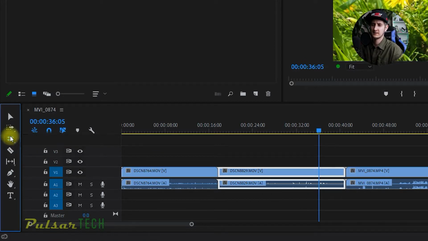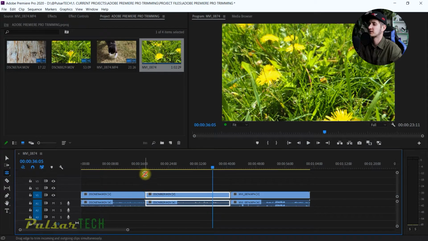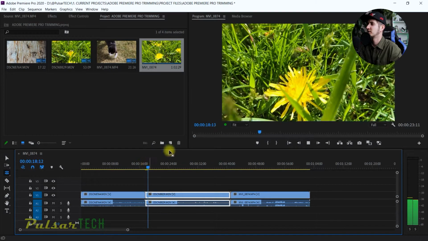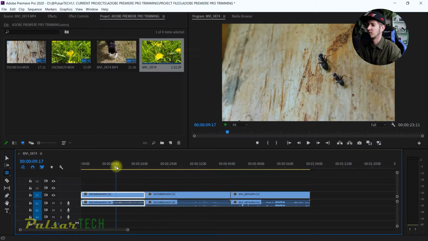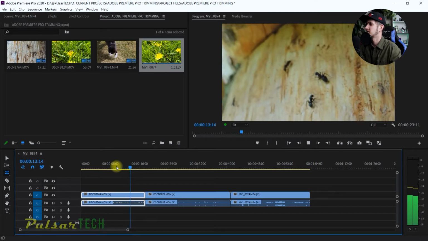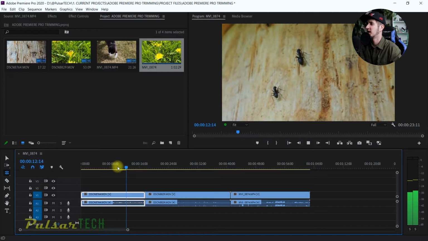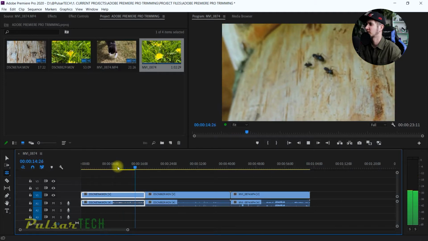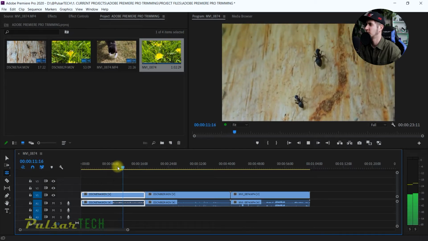Okay, so you can see that it has a similar sign to the Ripple Edit tool, but it has two arrows going both ways. And it's actually pretty cool because of what it allows you to do. For example, let's say we are over here and we see this bee starts to fly. Well, let's say we want to trim this one here. Like let's say over here. So when you see the camera starts going out of focus, I want to, for example, trim it over here because it's not really very sharp. So let's go ahead and trim it up to here.